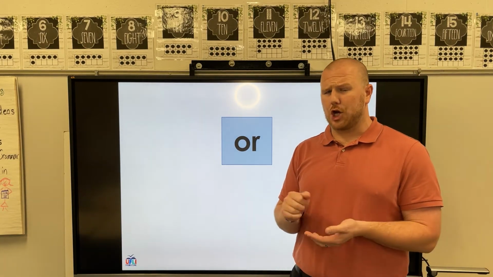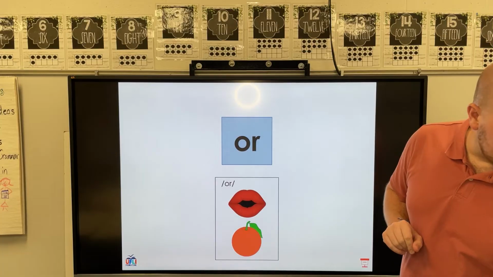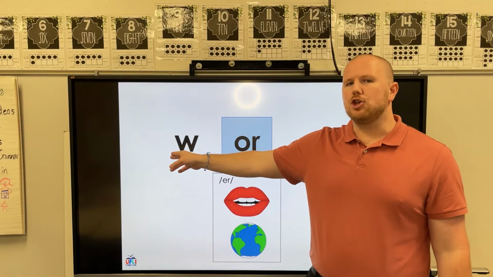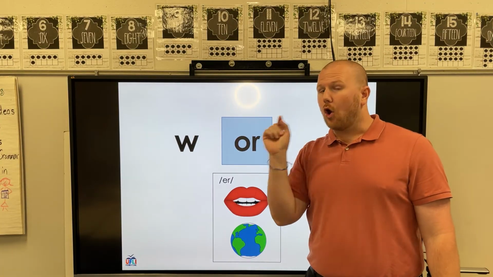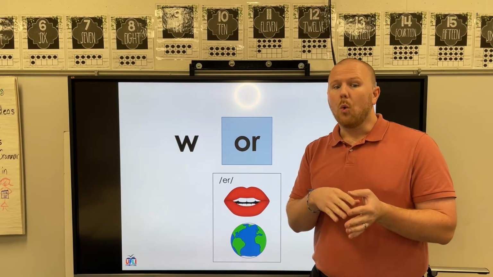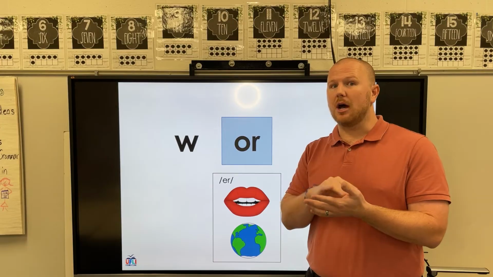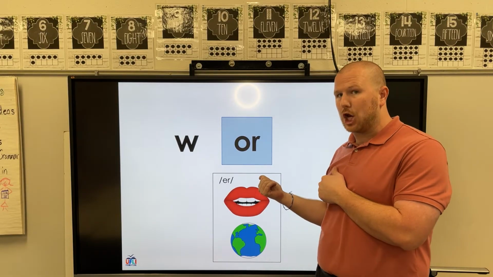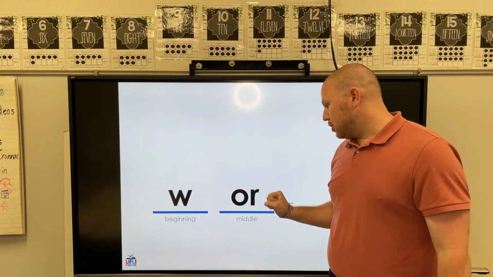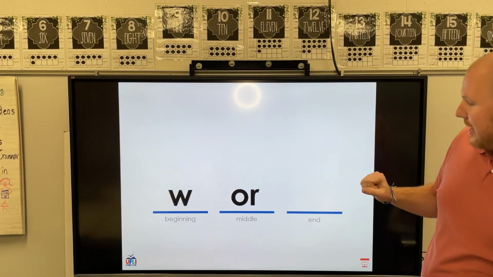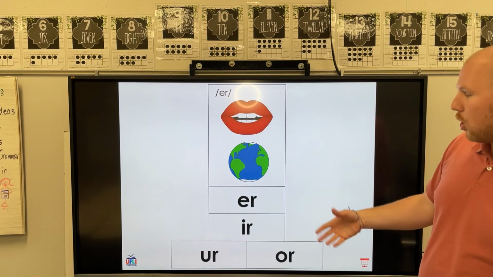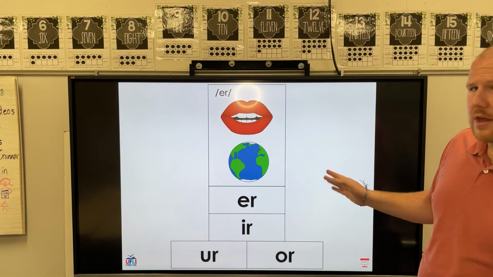All right, so now let's talk about the OR, because you might be thinking, wait, OR says or, it doesn't say /er/. But today we're talking about how it can say /er/ when there's a W in front of it. A couple of the words we already have this. When I said work and world earlier when we were blending, work is spelled with OR, W-O-R. The W can make it say /er/. So let's take a look. If it begins with a W and then has an /er/ sound, it can be W-O-R like work or word. We also had world on there and we also had worth, all spelled like that.